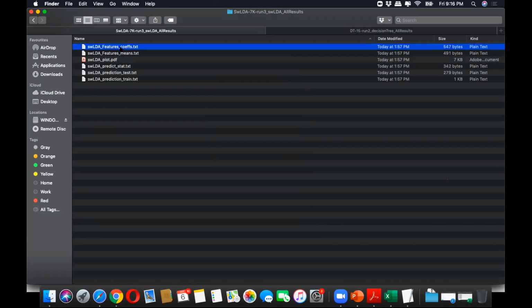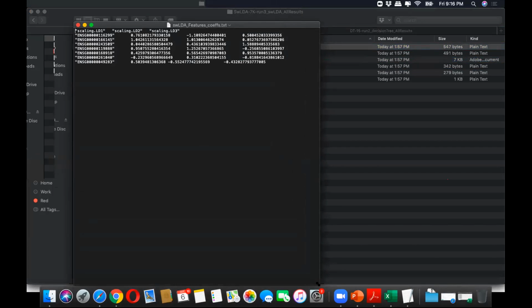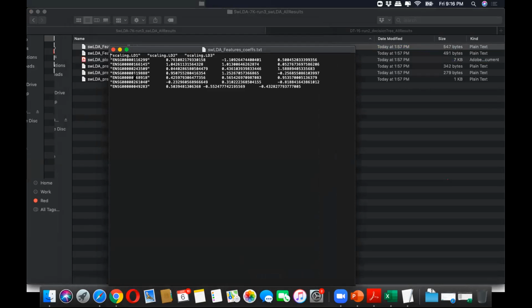So feature coefficients. These are the number of genes. As you saw in the case of PC1, PC2, PC3, you remember those projections? Here also this is LD1, this is LD2, and henceforth. These are the genes 1, 2, 3, 4, 5, 6, 7.